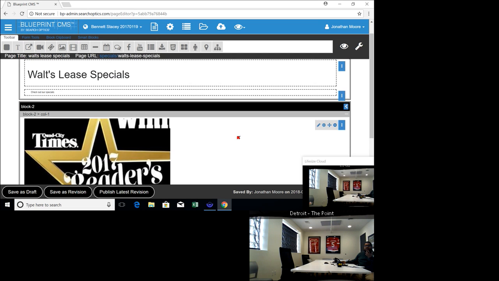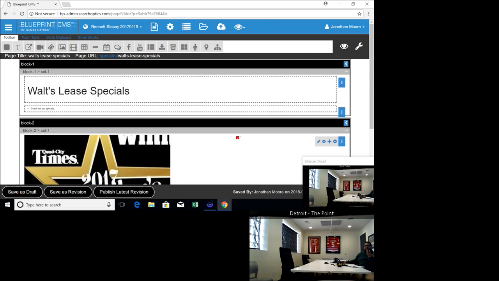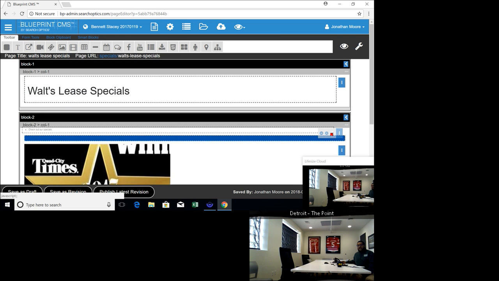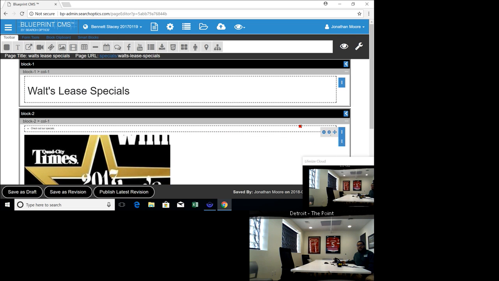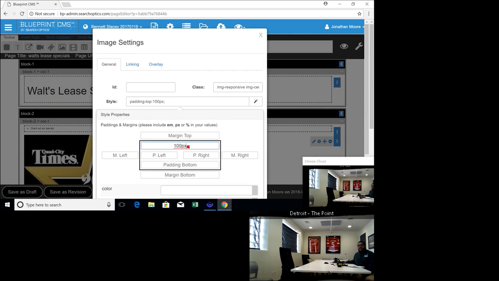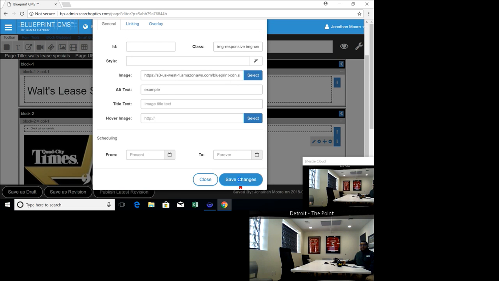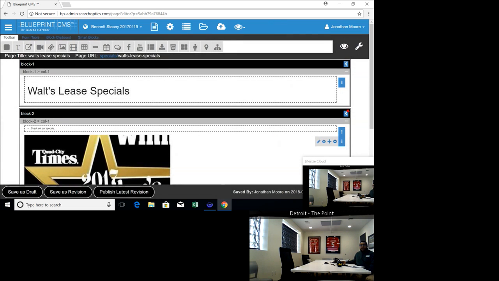Again, all the classes and everything will be gone over more in depth. But that's editing a text, that's editing an image, editing content already on the site. If we want to move this text down so it's just above the image, we can do that. We want to go to the image settings and reduce all that space we added. We can do that as well. And say we want to embolden and center our title.